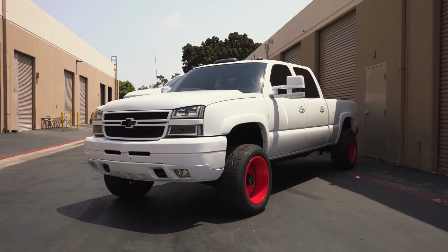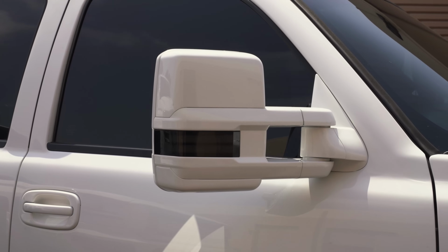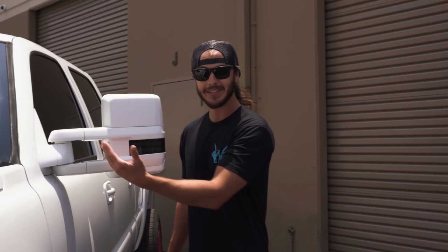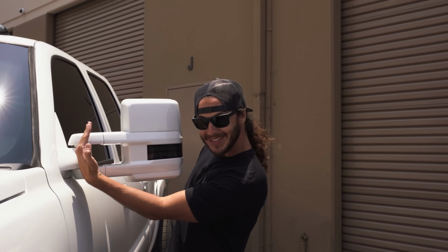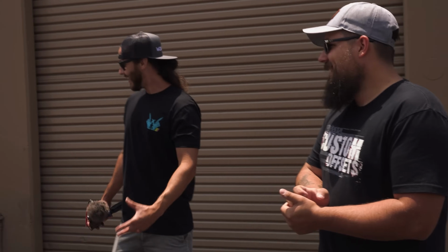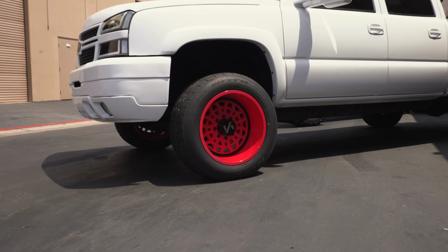Obviously we switched over here. We're running the Boost Auto mirrors, leveled out. People, please level your mirrors if you're putting them in. For God's sake, please level your mirrors. It takes three washers. And do it. And while we're on the topic, Boost, I love you guys. You guys are awesome. Can we change the mold a little bit so they're level? I don't think that's too much to ask, that they should come out of the box level. I know for this year they weren't, and it was weird. But I didn't want to do much. So the truck's leveled. Obviously, we're running the Archon wheels.